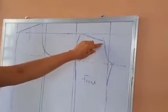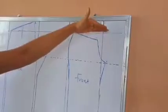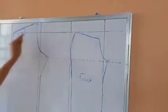Where the front started from. This is the beginning point. As you can see, it came down. This is your waistline. This line you're seeing, the black line, is the waistline. So you can see at the side, they all started from the same spot.